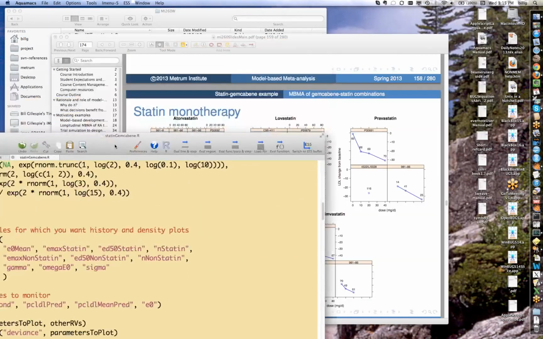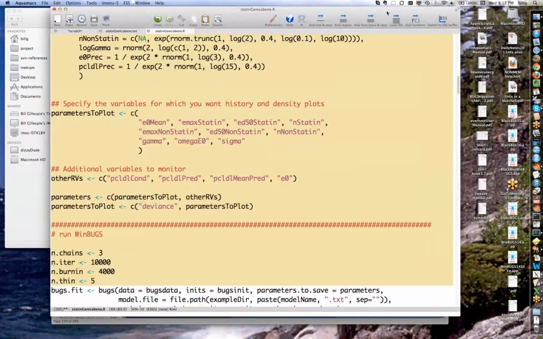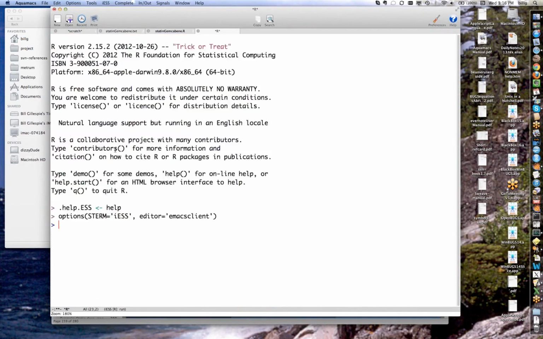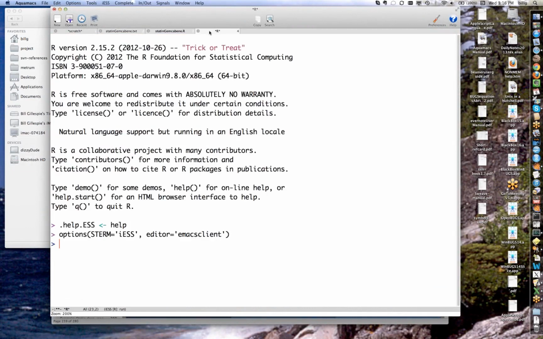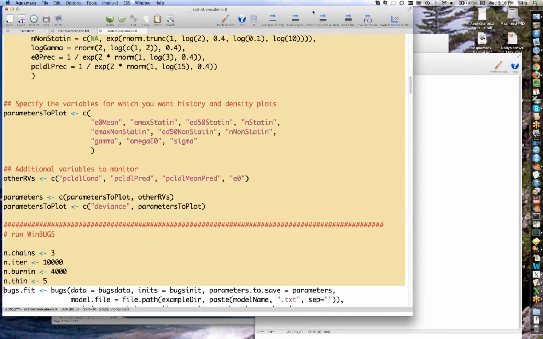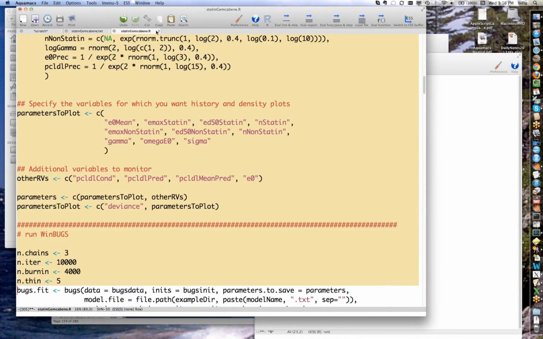Actually, you know what? I don't think I have an R session open. I need to do that first. Okay, let's fire that up. So we've got an R session. Let's make that bigger too. Okay, let's separate that off in a separate window here. Okay, so let's go ahead and run everything up to this.